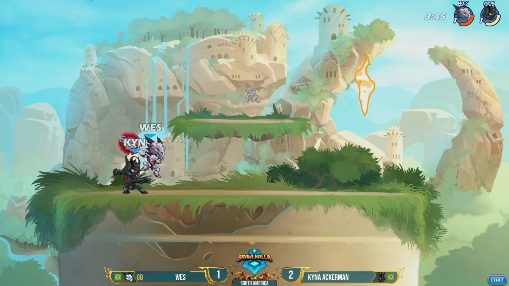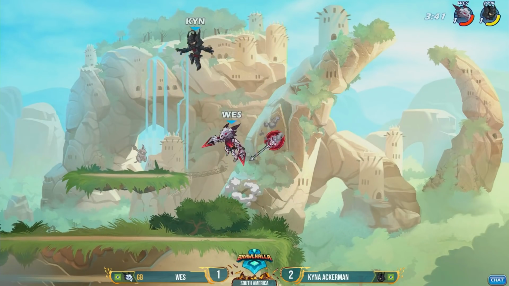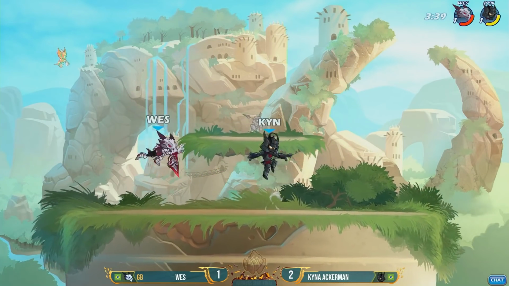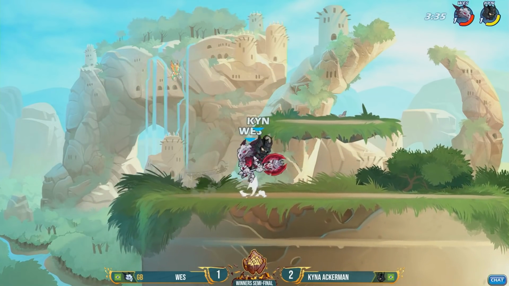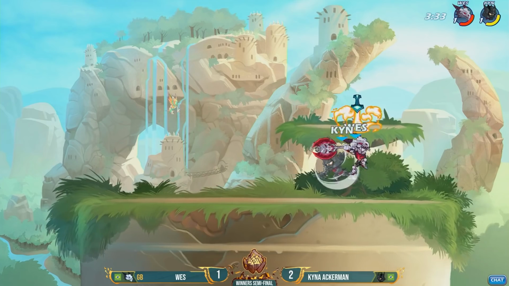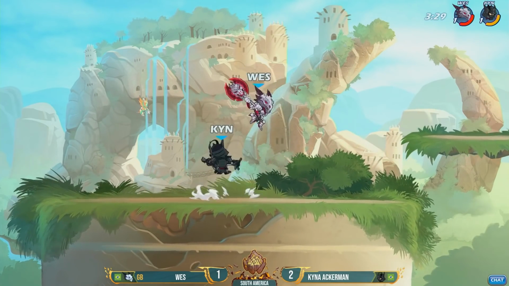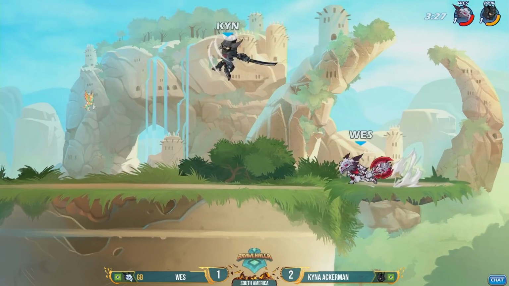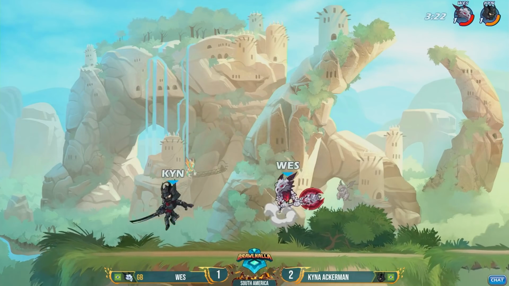Just so threatening with his movement alone. Kyna Ackerman was unarmed. Just dash forward, dash back, and you see Wes kind of blink. Yeah, I mean, you saw the panic. He would dash back in response to Kyna Ackerman. Like, he was worried about just like a dash-in haymaker from Kyna Ackerman, because that could be enough. Oh, yeah. You have to be. Now definitely into the red. Wes cannot afford any mistakes.